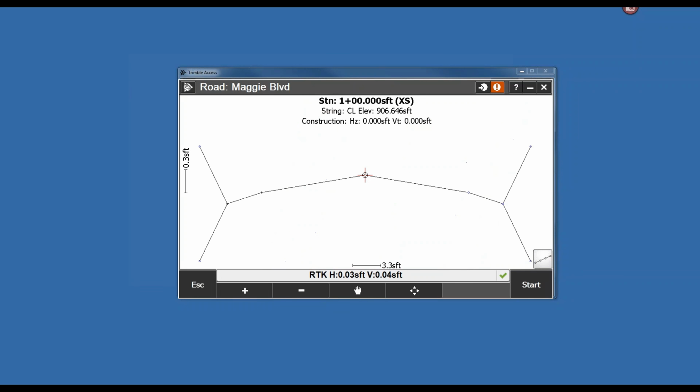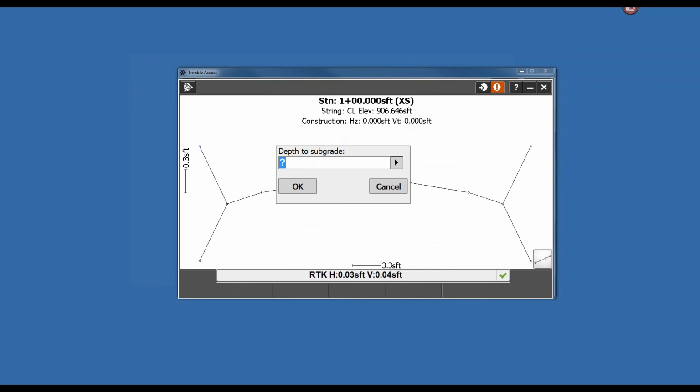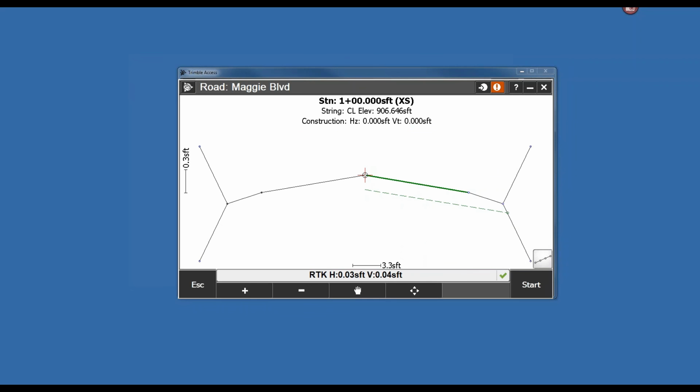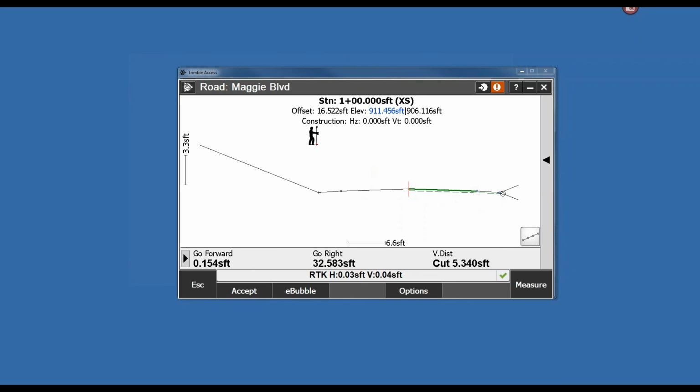And then I go into the cross-section view. Now what I can do is I can tap this line here, and when I tap this line, notice I can define, either change the cross slope, or I can define a subgrade. So just to make it easier to see for a subgrade, I'm just going to put, say, 0.2 in. And now you can see I have my line parallel to here, and I have where it intersects out here. Okay? So now I can tap this position, and you can see how it makes it a double circle. And now I can pick Start to start staking that position out.